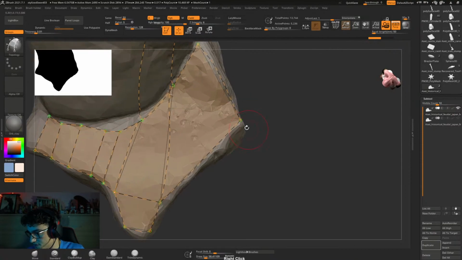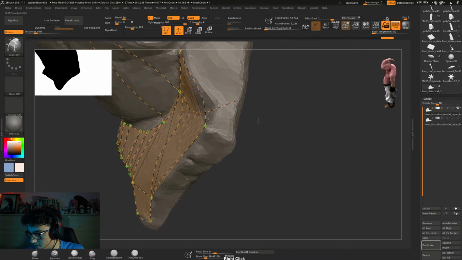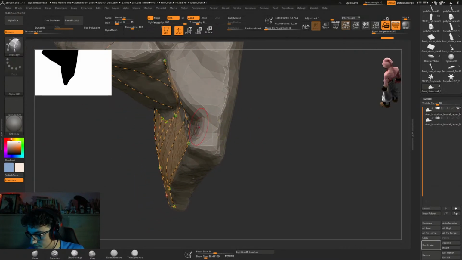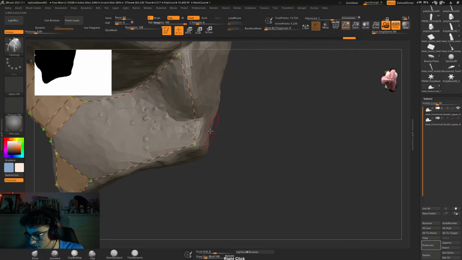Whoops, not like this, maybe something like that. Not picking that up. Let me see, something went wrong here with this one. Yeah, so I want to go something like that, something like that, and something like that.